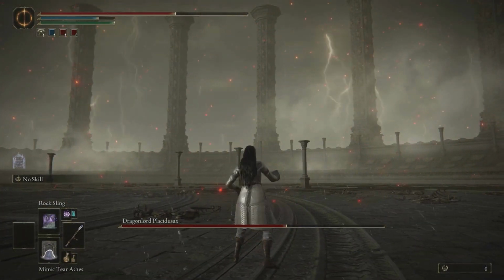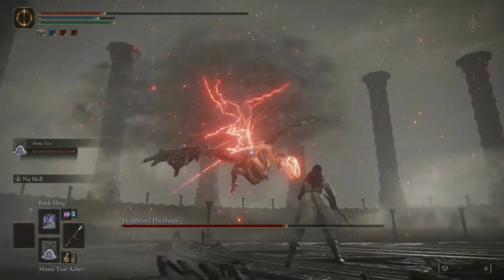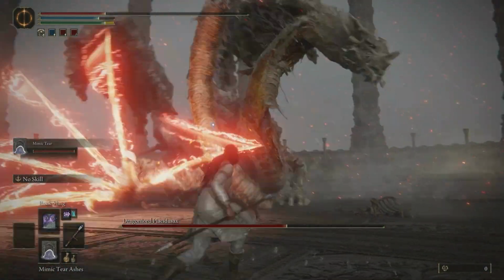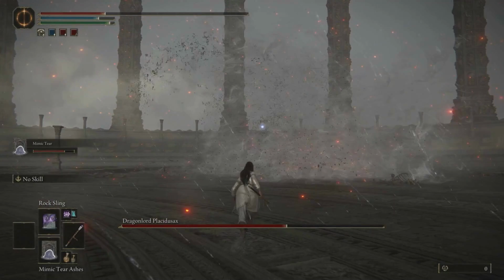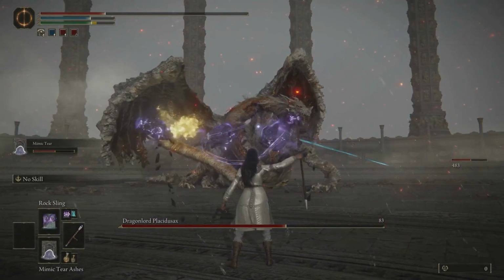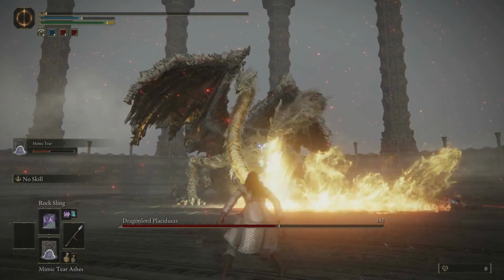This is when you want to equip a mimic tear or anything else you need. This does by far some of the most damage within the entire boss, I feel, is his second and his third phase, because I know that some people like to say, oh, he only has 2 phases, but he actually technically has 3 phases. Again, this is something else you want to stay away from. See how much damage that did? You want to stay away from that flame.